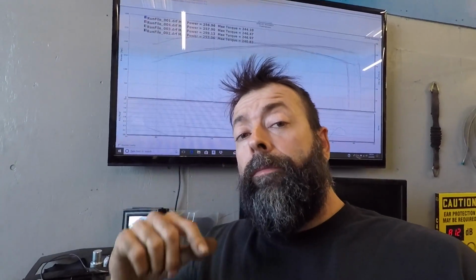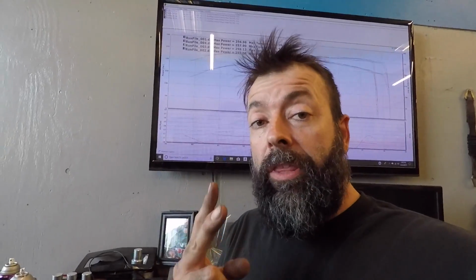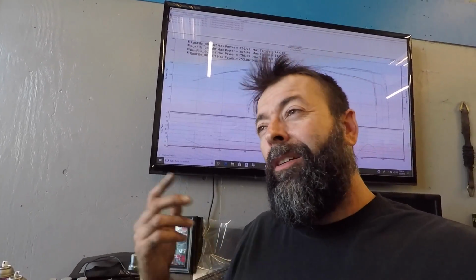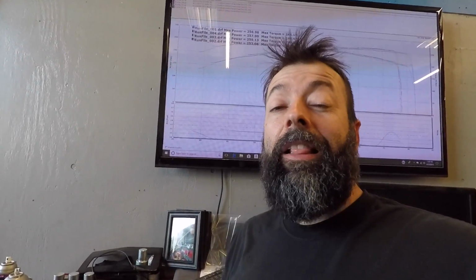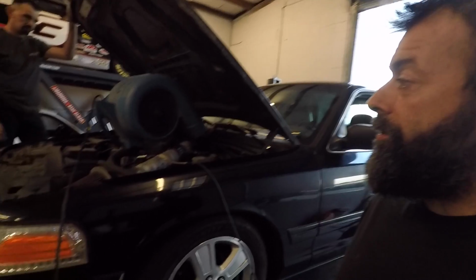Guys, I've said this before, this doesn't seem like a lot of power, but because it has 4.10 gears, that does eat up a lot of power, and we're in second gear. Those are two things that are eating a lot of power away. Can't do a third gear pull because we don't have third gear. I would normally do it, but a 4.10 from, say, a 3.42 would probably cost about 15 horsepower. Now, I think factory, this might even have a 3.08 gear ratio, and then that might be a lot more power yet, maybe even 25 or 30. Really not too bad. She's only a 4.6, man. Heads, cam, 4.6, it's only 281 cubic inches or so.